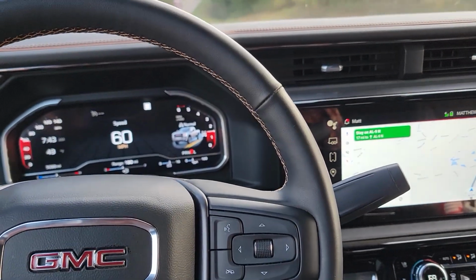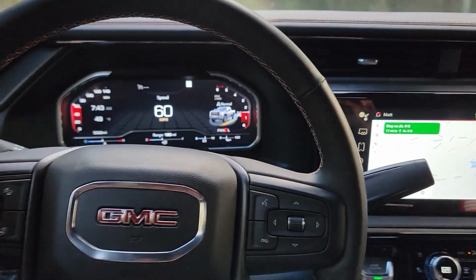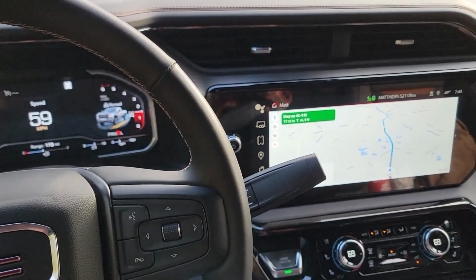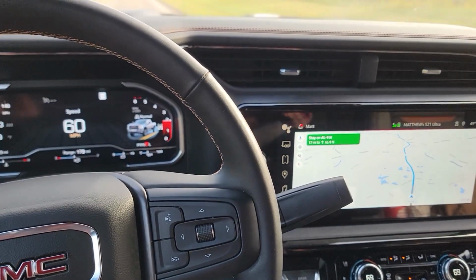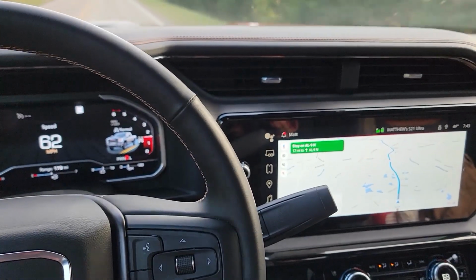This is an example of what I was talking about with the gear shift knob. From this perspective, if you look, it's in the way of everything, right? I mean, the screen for the map down at the bottom left shows you your approximate ETA and the speed limit and all like that, and you can't even see it.